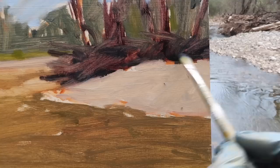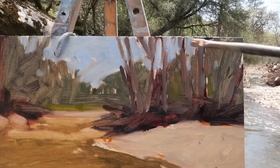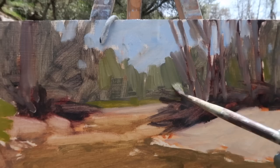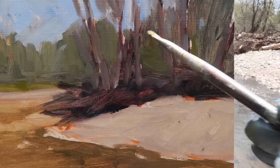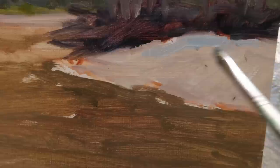Using my dark mixture to reinforce some of the darkest darks. The pile of branches is actually bigger than I've painted it and I want to accentuate that — it's a key feature this year in particular. Reinforcing the darks over here. I'm using a warm gray I just found on my palette to reinforce some of these trees. I keep squinting at the scene and the painting to make sure I don't break up this shape too much. I've added some titanium white to my green mixture to lighten up the distant trees while keeping the value relationship between sky and trees somewhat accurate.